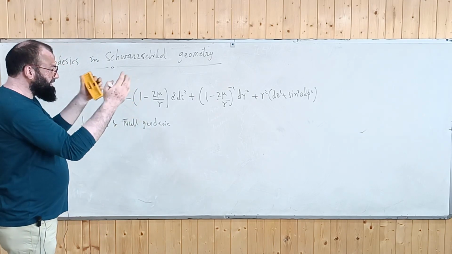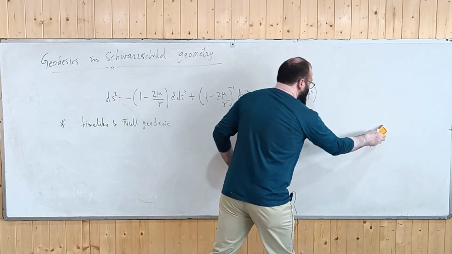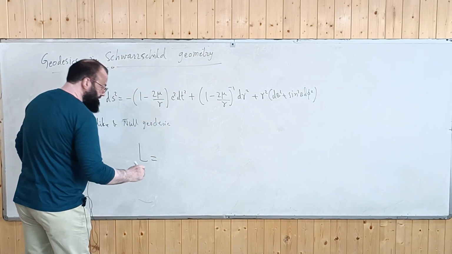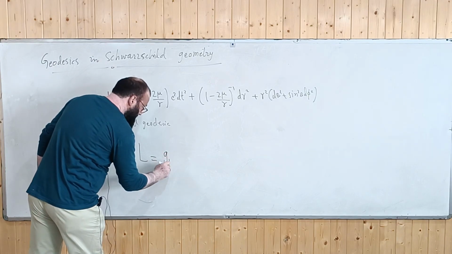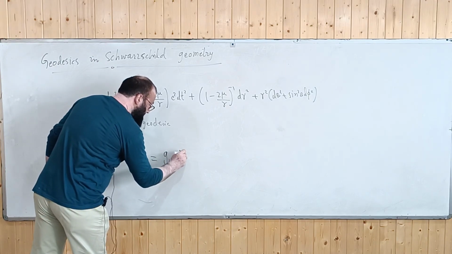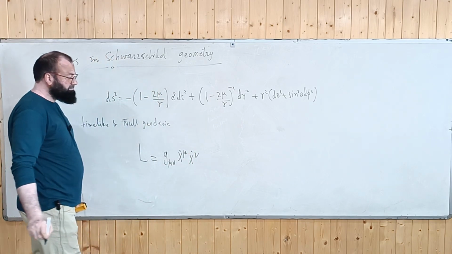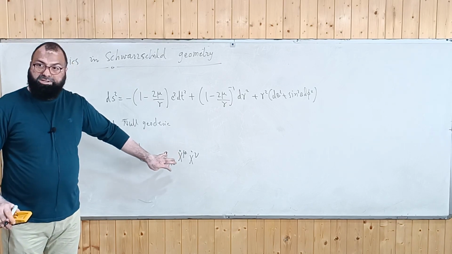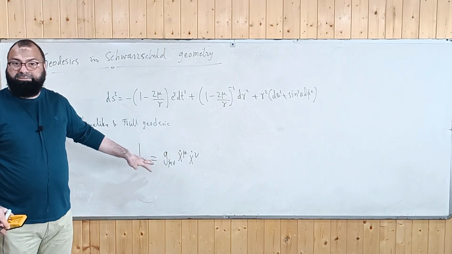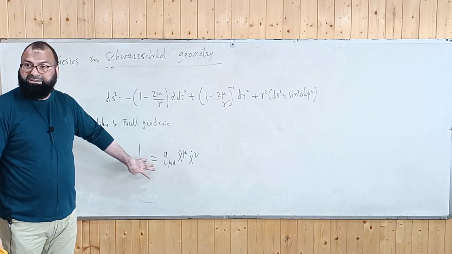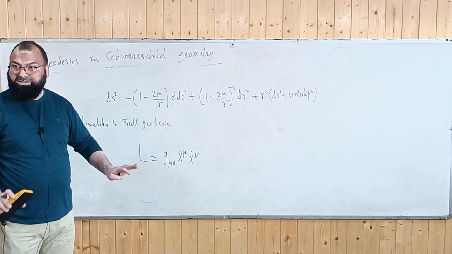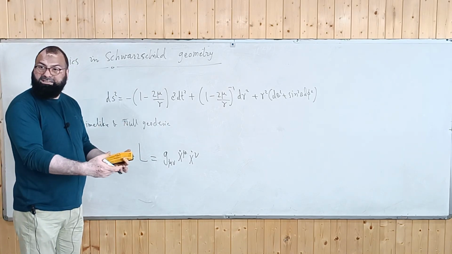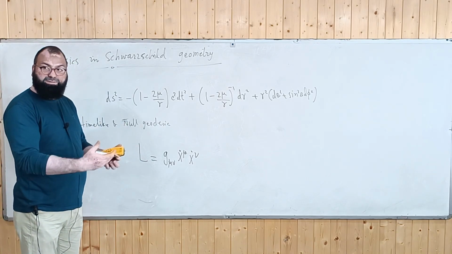Okay, so let's consider a particle. First, let's consider some Lagrangian for a free particle in this curved space-time, so it will be g_μν ẋ^μ ẋ^ν. This is how we will arrive at the equations of motion. Geodesics I can figure out simply from the Euler equations. Last time I told you, if you know the Lagrangian, you can figure out the Euler equations of motion. Those will give you the geodesics.